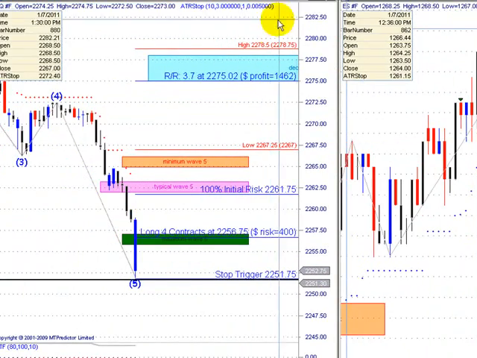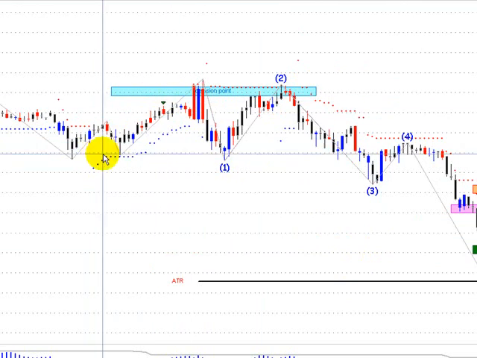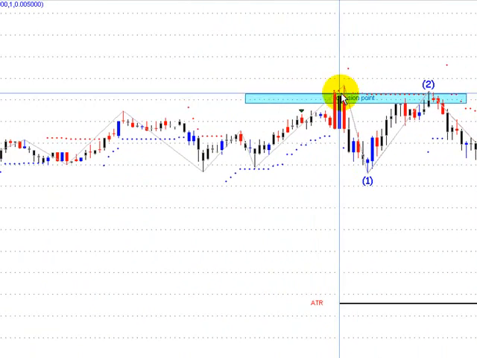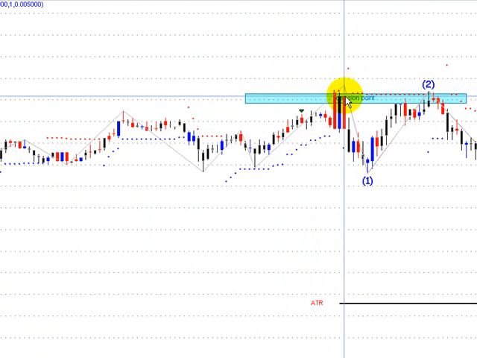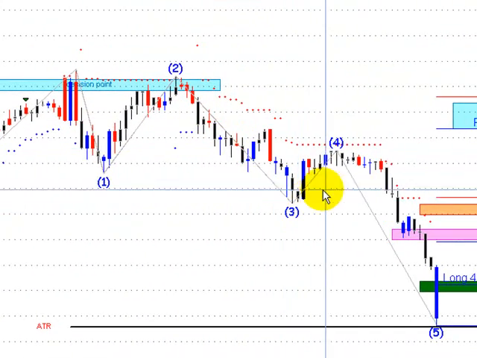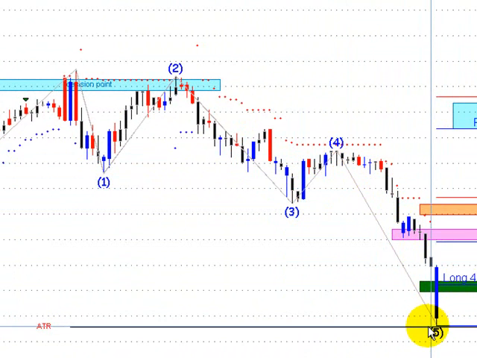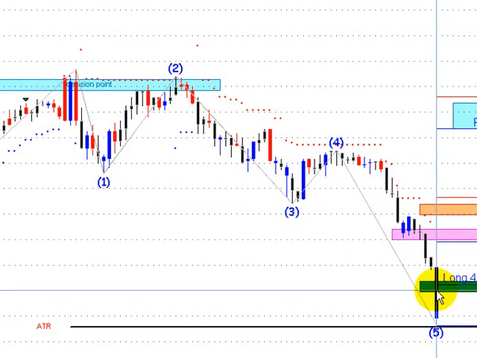So if we look at the NQ, I've got this all set up as well here. Same thing. The market opened, hit the decision point resistance in the NQ, fell off, came into this decision point area, wave 2 swing as well, down to wave 3, up to 4, and this set up a nice plunge down, wave 5, into the maximum wave 5 area.